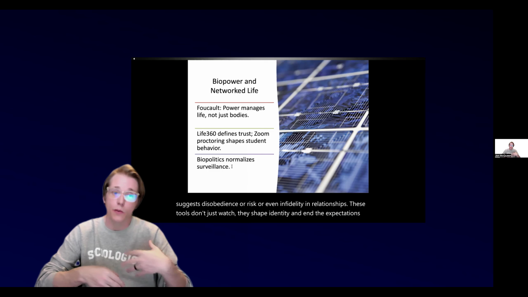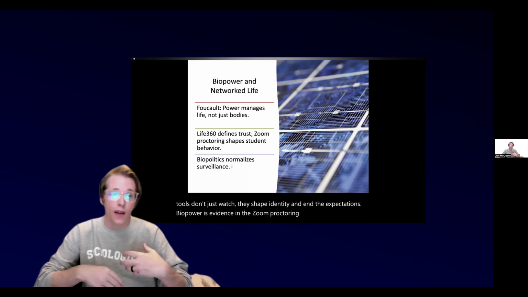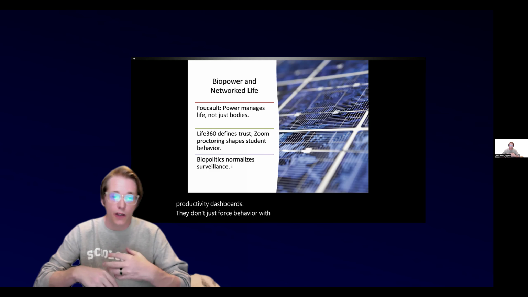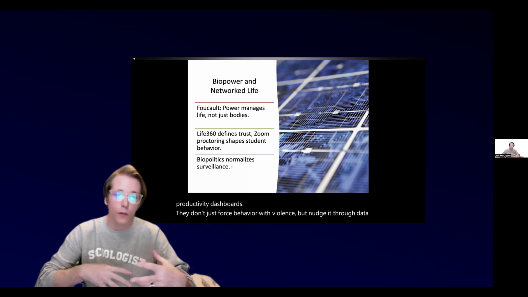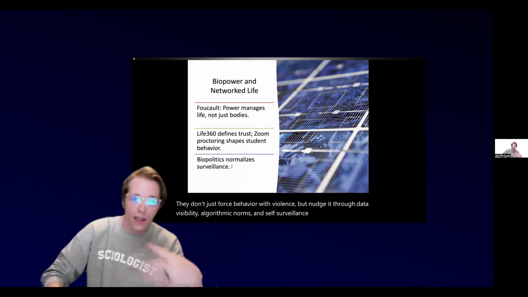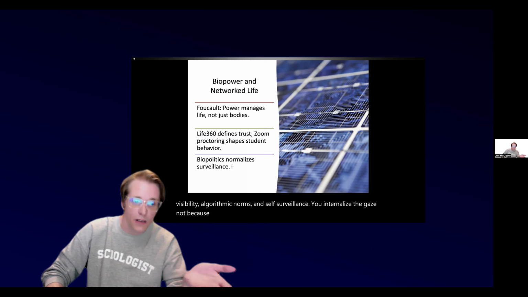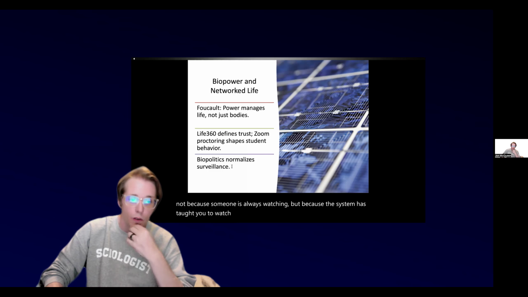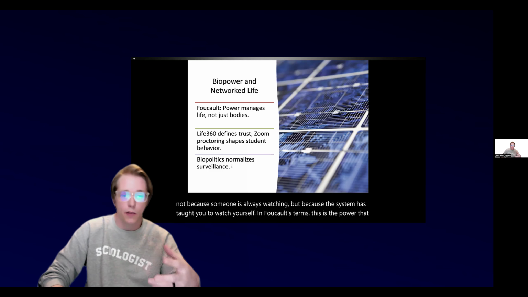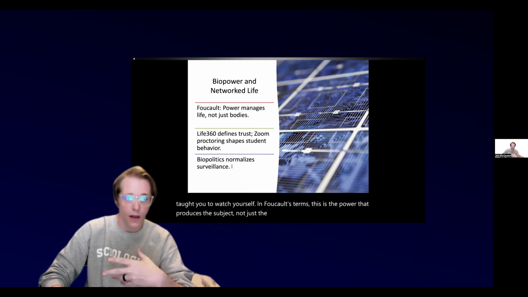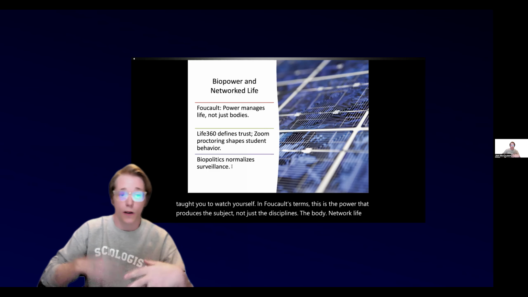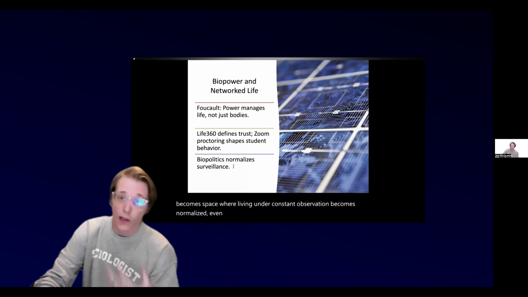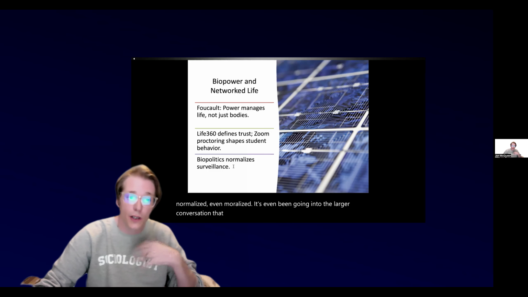Biopower is evident in Zoom proctoring, fitness trackers, and AI productivity dashboards. They don't just force behavior with violence, but nudge it through data visibility, algorithmic norms, and self-surveillance. You internalize the gaze, not because someone is always watching, but because the system has taught you to watch yourself. In Foucault's terms, this is the power that produces the subject, not just disciplines the body. Networked life becomes a space where living under constant observation becomes normalized, even moralized. It's even been going into the larger conversation that exists around the Gen Z stare.